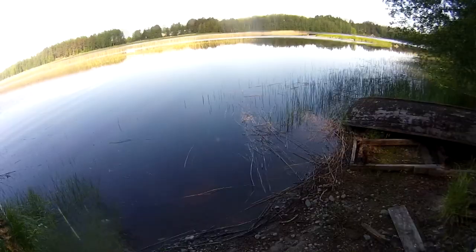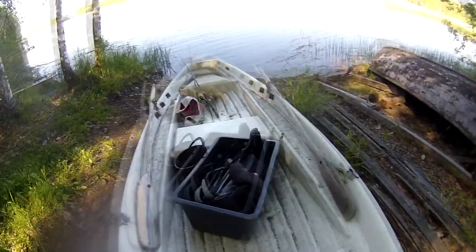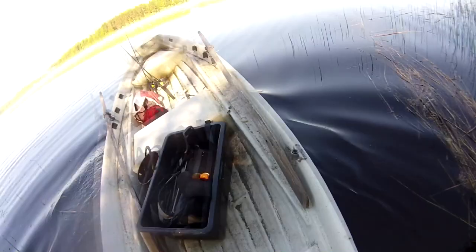Quite a few mosquitoes here, so I think I'm going to escape and get away from these blood-sucking creatures like a pro. Alright, let's go and catch some zander.